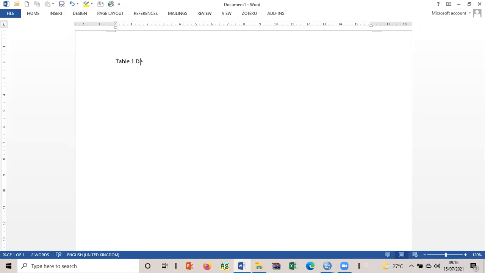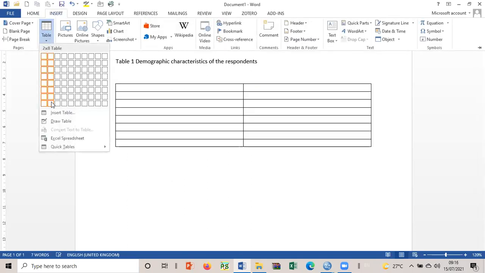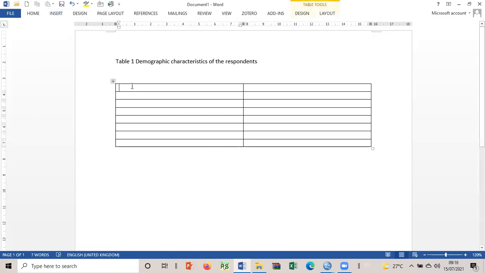Table 1, demographic characteristics of the respondents. So insert a table. Variable, Frequency.